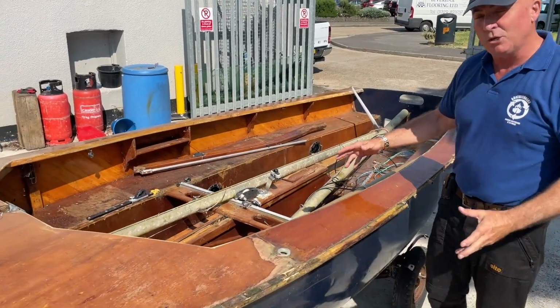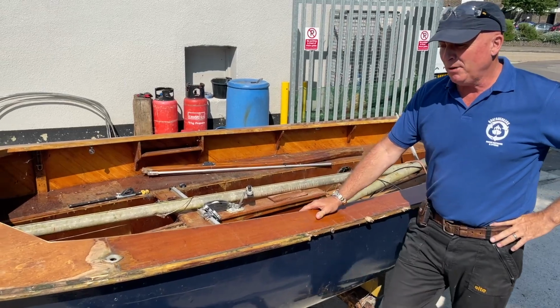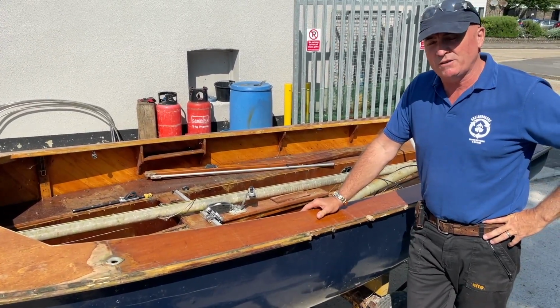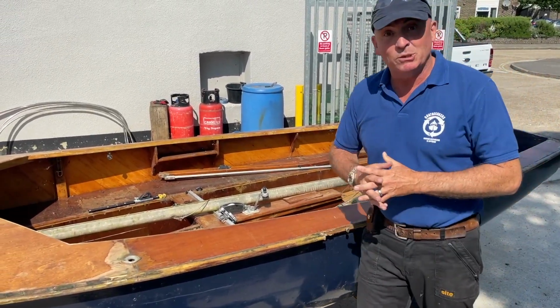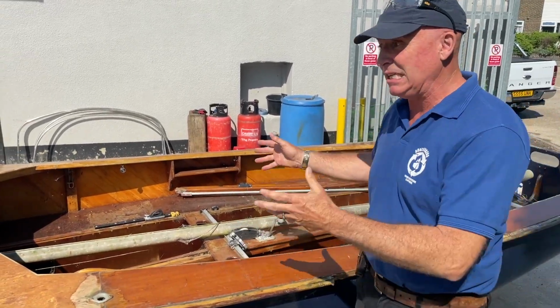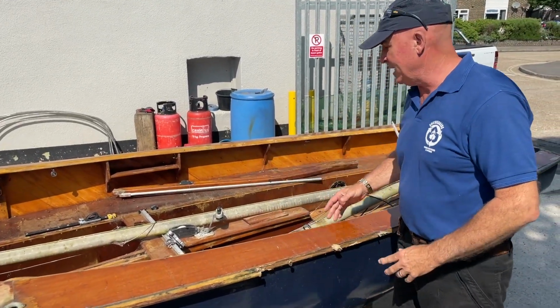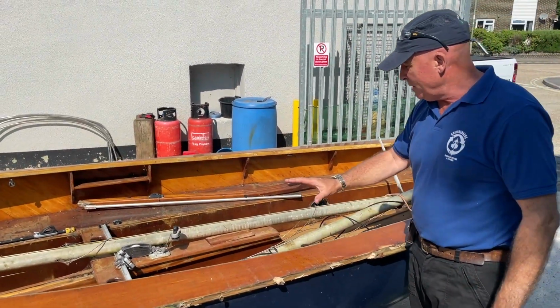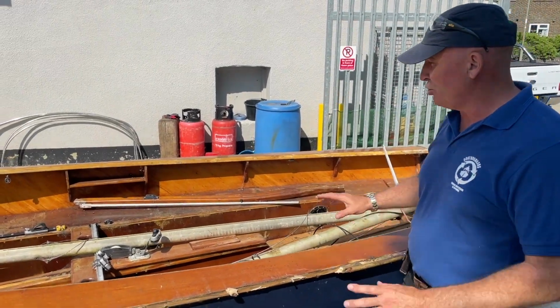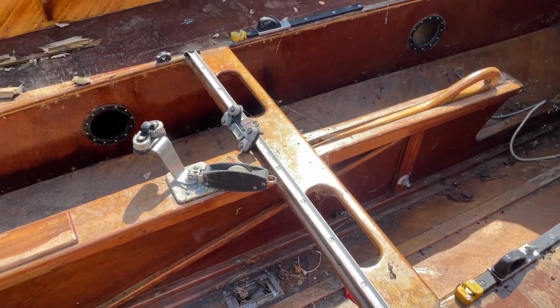This one is obviously a wooden one, and this was the most popular design of all of them. And it was made by real true craftsmen. In fact, there was a local builder around here that used to make coffins, and when he wasn't making coffins, he'd actually make albacores. And if you look closely, I know she's getting old now, this one's probably 50 years old. But the workmanship on these boats was truly outstanding. It's almost a shame to go sailing in them because they're so pretty.